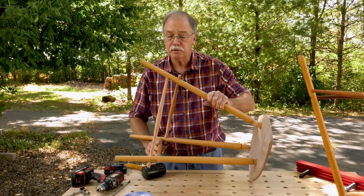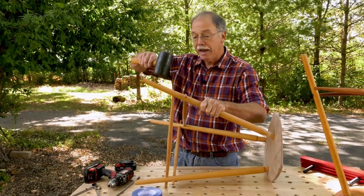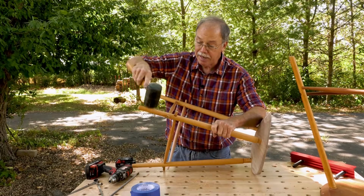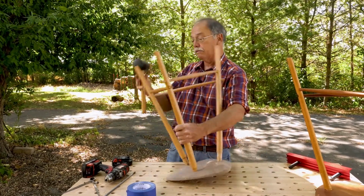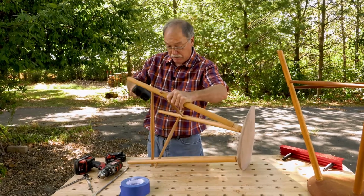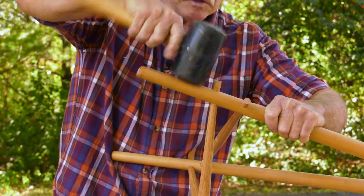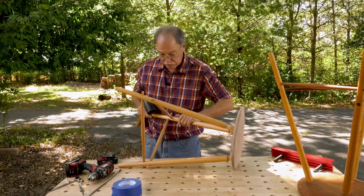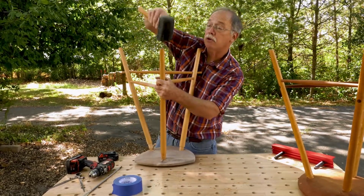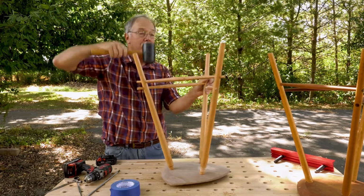Now, once all the stretchers are in, you put the legs back home and you walk everything together, being ever so careful to rotate it around, tap things in place, draw the legs tight. The stretchers are oversized to accommodate any issues that you might have. That needs to come through just like that. That's good. That looks really nice. Everything's coming together well. So I'll tap this in place, and then once it's all tapped in, seat the legs home, and then what I'll do is a bit of sanding onto finishing with the armor seal, and we'll get the final reveal.